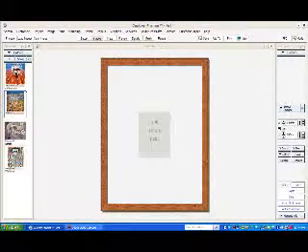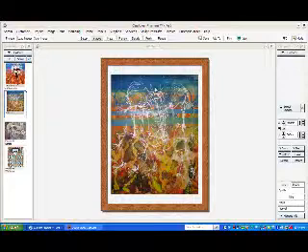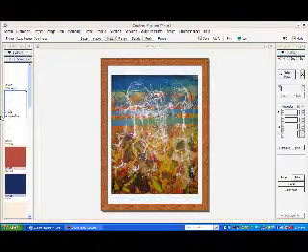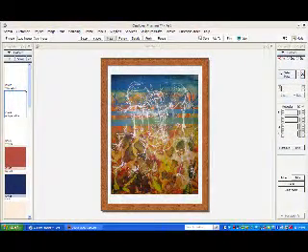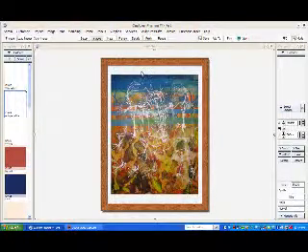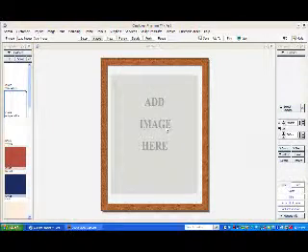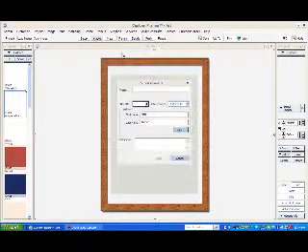Or if you put a bigger image in, of course, it fills up the size of the frame. And again, when you put a matte on, the system works out the dimensions of that matte to suit that fixed size frame. So what we're going to do now is save this, get the image out first. We'll save this standard size frame as a template item. So we'll go to save the project as.